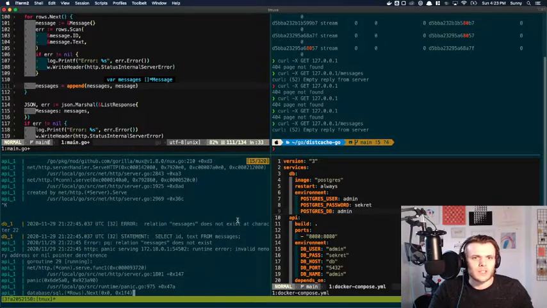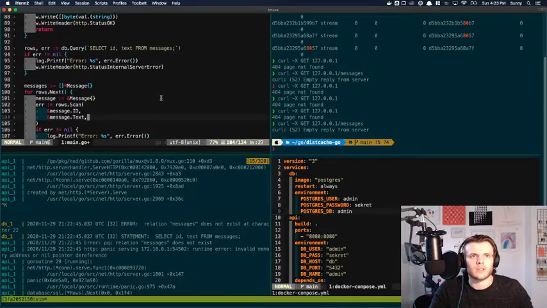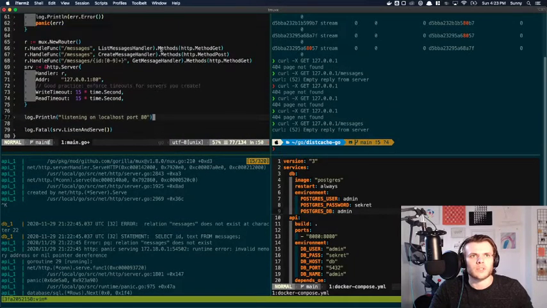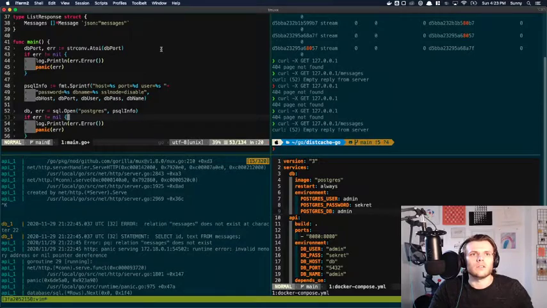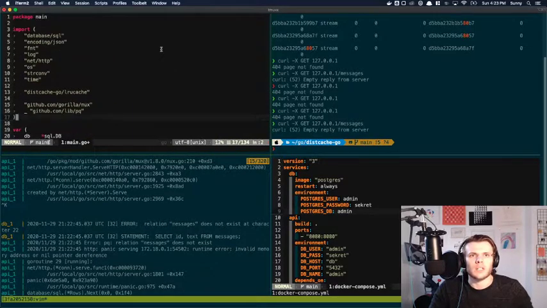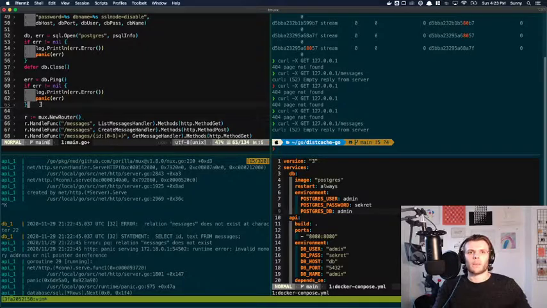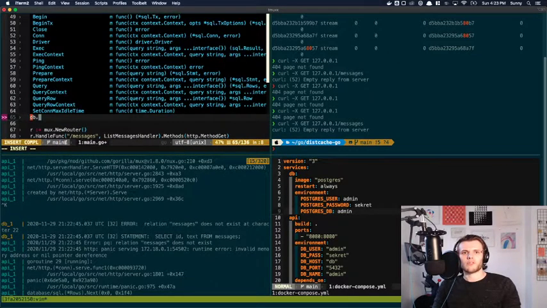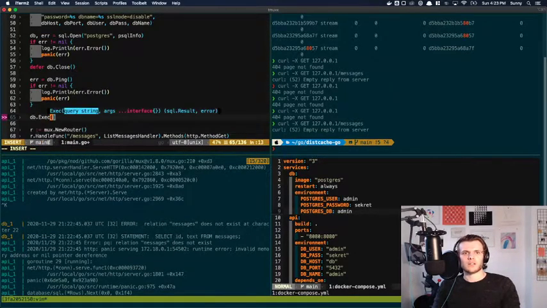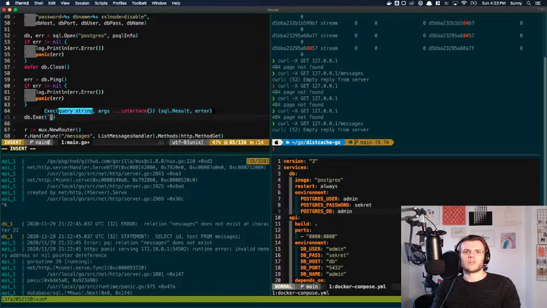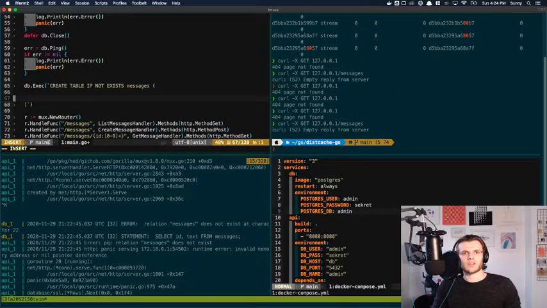Relation messages does not exist at character point 2. Oh, you know what it is? I haven't created the table. No, I did create the table. Oh shoot, that didn't get saved. Oh damn, okay. I didn't actually create the table, and for some reason that didn't get saved. So create table. I don't know why that didn't get saved. I definitely created that.